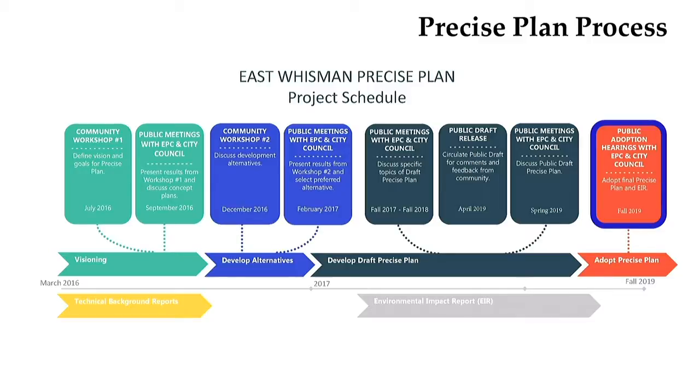As I said, here's where we are in the process. Our public adoption hearings with the Environmental Planning Commission and City Council. We've been through quite a lot in this project, including community workshops, lots of study sessions, lots of public input, lots of commission and council input, and input from the BPAC and other groups. And so this is ideally the end of the line, getting to the council for final adoption.